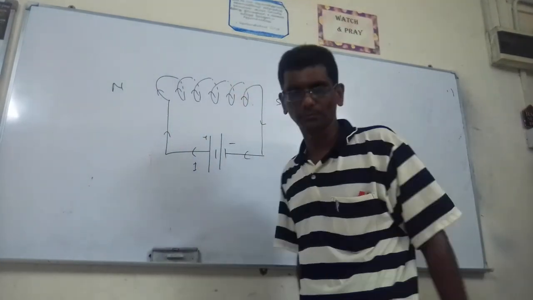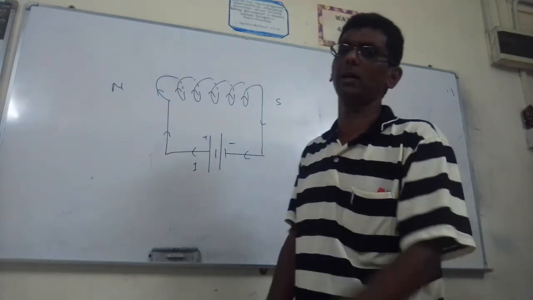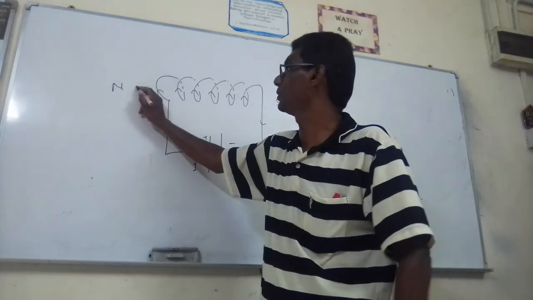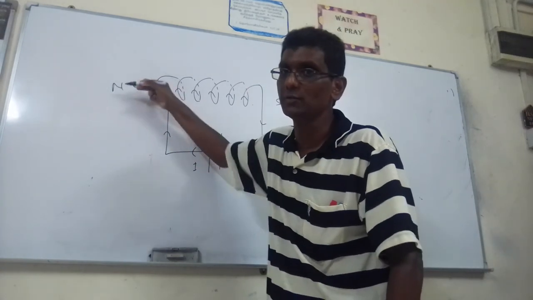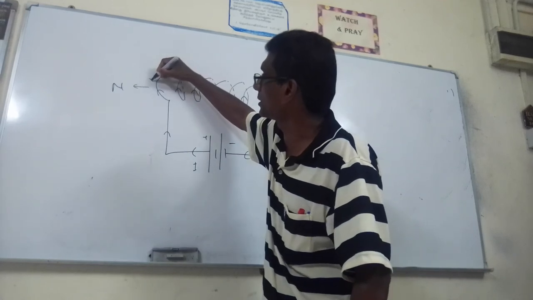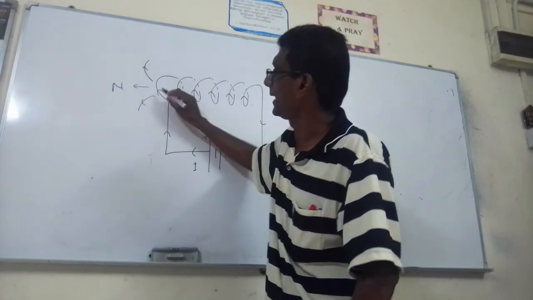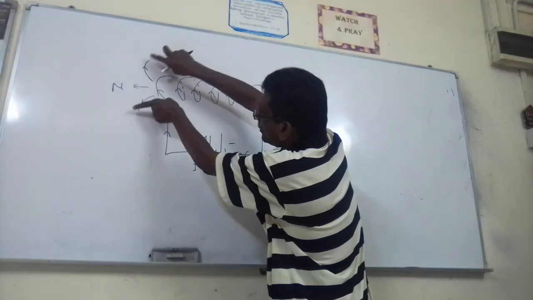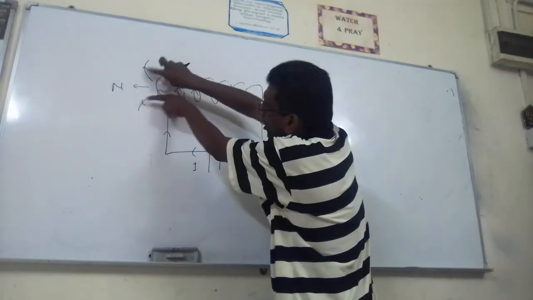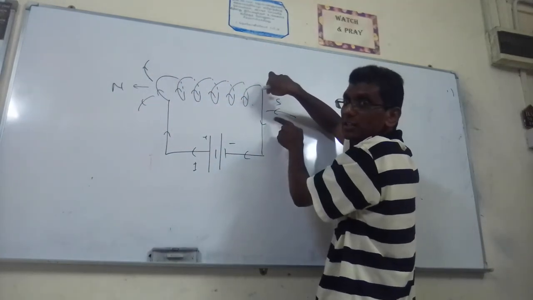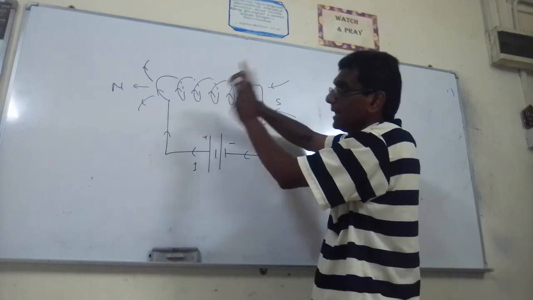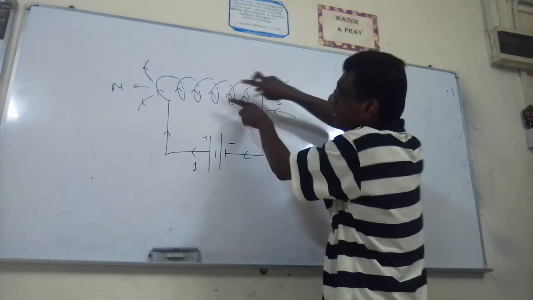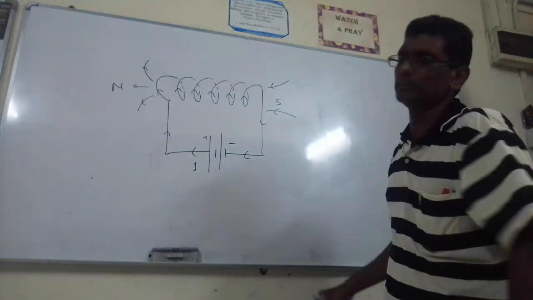And the south pole. Okay, what is the direction of the magnetic field? North pole, this direction. If you put compasses, the compass shows north pole this way, because the field direction comes out from north and goes to south. That's the electromagnetic direction, as I told you. The direction of the magnetic field starts from the north pole and ends at the south pole. So that's one.